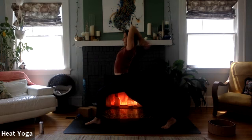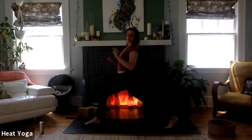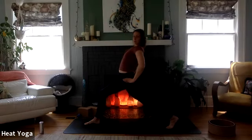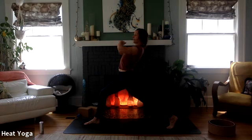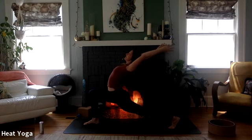Find the hands in prayer behind the head, elbows wrapping, and lift through the high lunge, maybe extend back through the fingertips. Notice if you want to find that crunch in the low back, find the tailbone to drop and lift through the front body to create some extra space in the back bend.